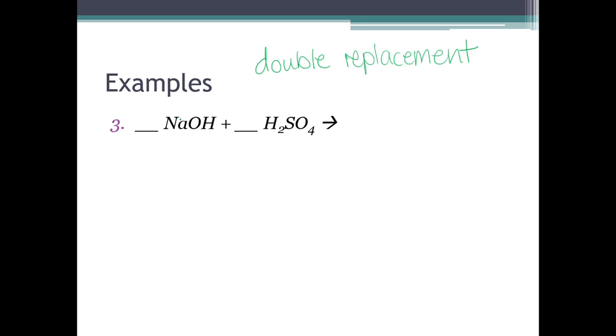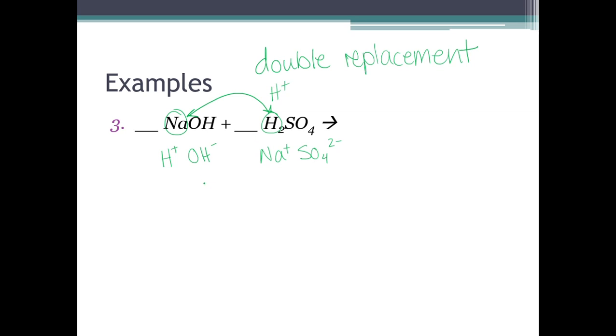So we've got sodium here is going to trade places. This is, I guess, a little weird. It's going to trade places with hydrogen because remember, hydrogen can form that H plus ion. So our cations, our positive ions, are going to trade places, trade partners, and we will get our positive hydrogen ion over here paired up with that hydroxide, OH minus. Here we'll get that sodium ion, which remember is Na+, pairing up with that sulfate ion, which is SO4, 2-.